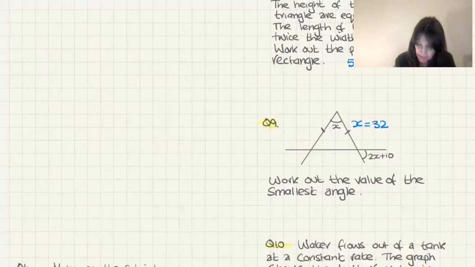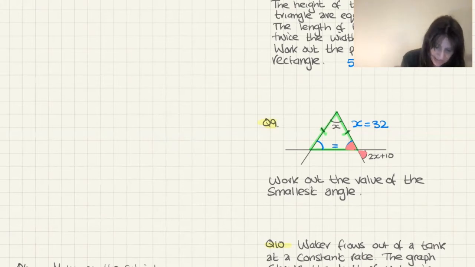What do I know? I am looking at these dashes, which means that the edges are equal. So when I see this as a triangle, I know I'm looking at an isosceles triangle. So these angles here, I know are equal in size. I actually do know this angle. Even though it's not labeled, I know that that angle is the same as that angle because vertically opposite angles are equal.